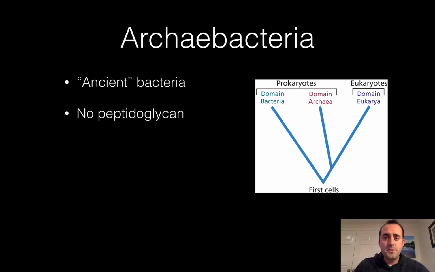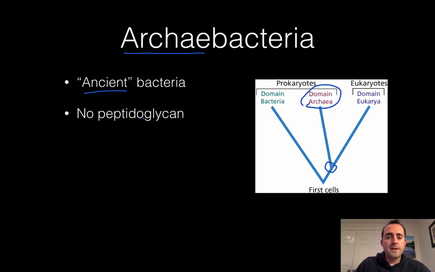Now, moving on to the different domains. We're going to first talk about domain archaea. And domain archaea is found right here on our diagram. Again, these are the bacteria that are more closely related to us than we are to domain bacteria. But domain archaea, this prefix archaea, actually gets its name from the word ancient. It's not that these are the older bacteria, but these bacteria actually live in environments that may resemble what the ancient Earth might have looked like. These environments are pretty hostile compared to today's environment that we live in.